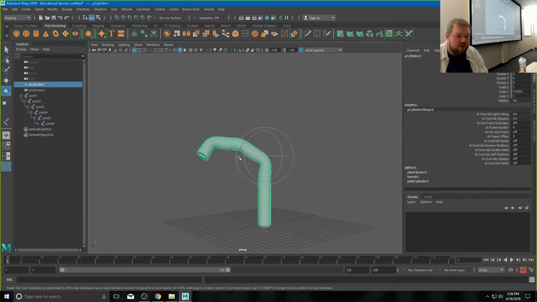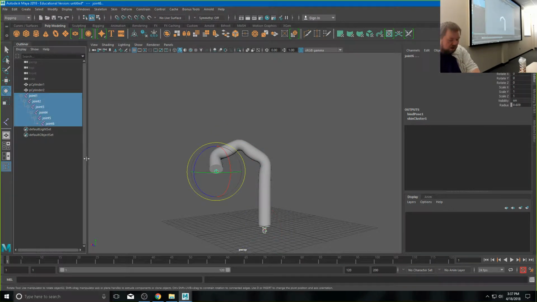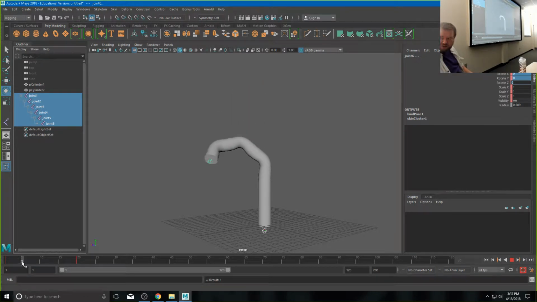Each of these joints is also keyframeable, so I can grab all of those, hit S, and go out to frame 20. Go ahead and zero out all my rotations to get it straight again. And so now you see that I can get this very precise control.